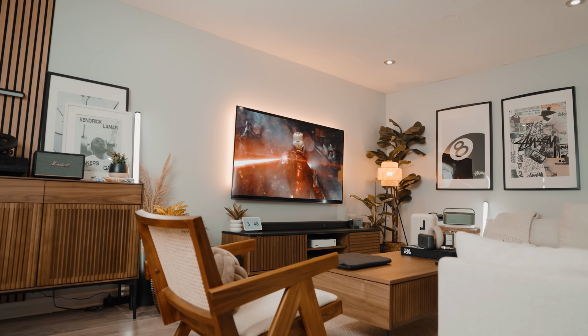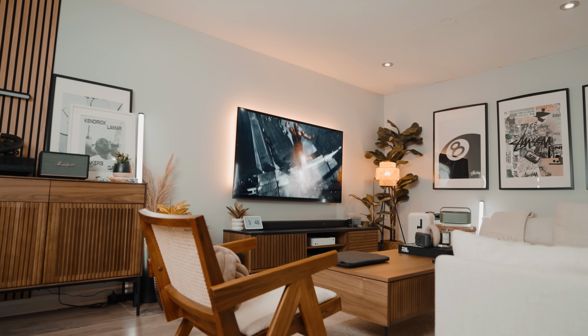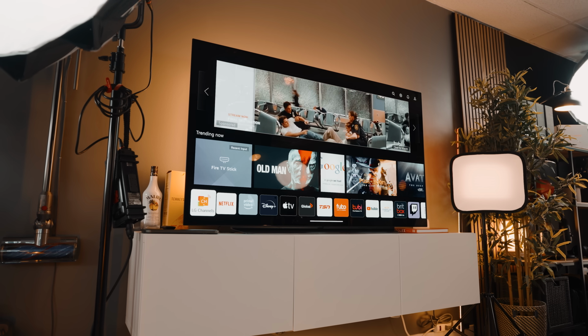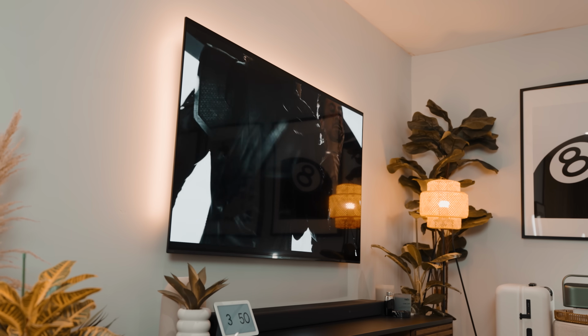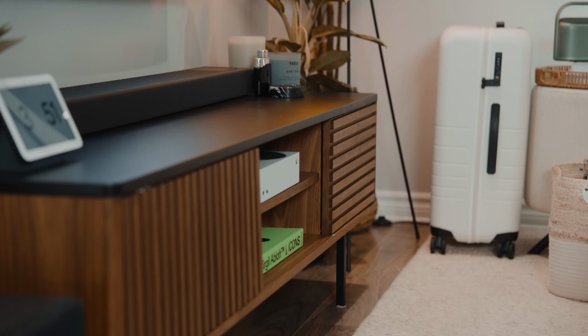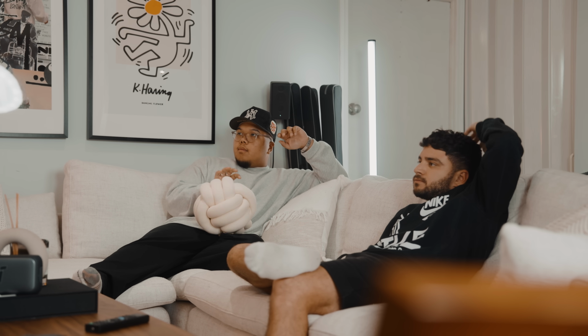As for the TV, we went with the Sony A80L. You guys know I'm an LG C series fanboy. I love my C2 at home and I love my C1 at the studio. But recently I was told to give the A80L a try, especially because Jan isn't a console gaming advocate. It's the competition of the C3, again, reason as to why we decided to bring this one here.